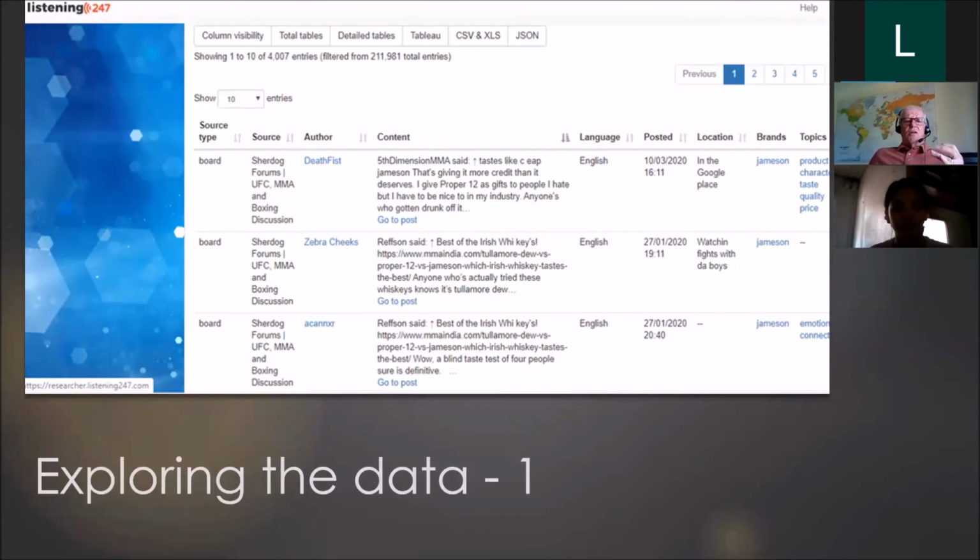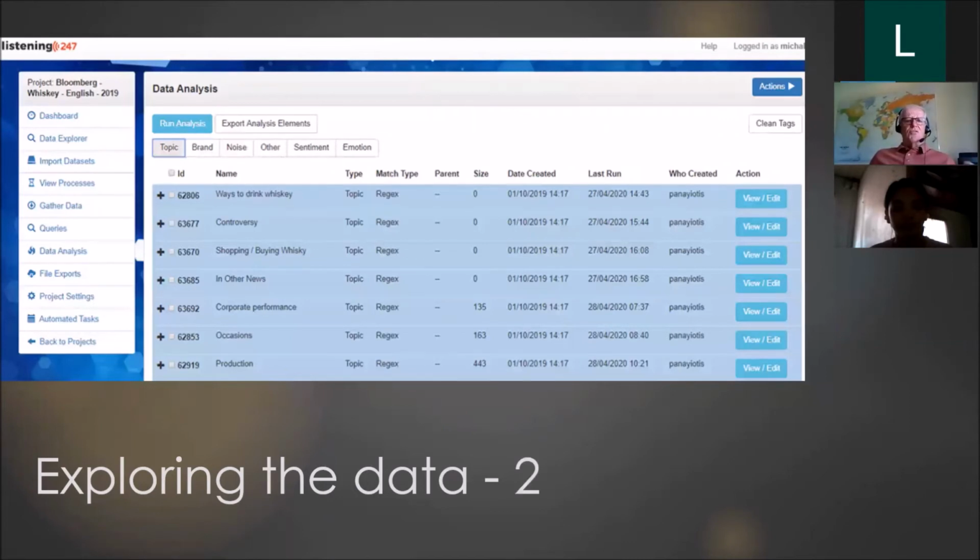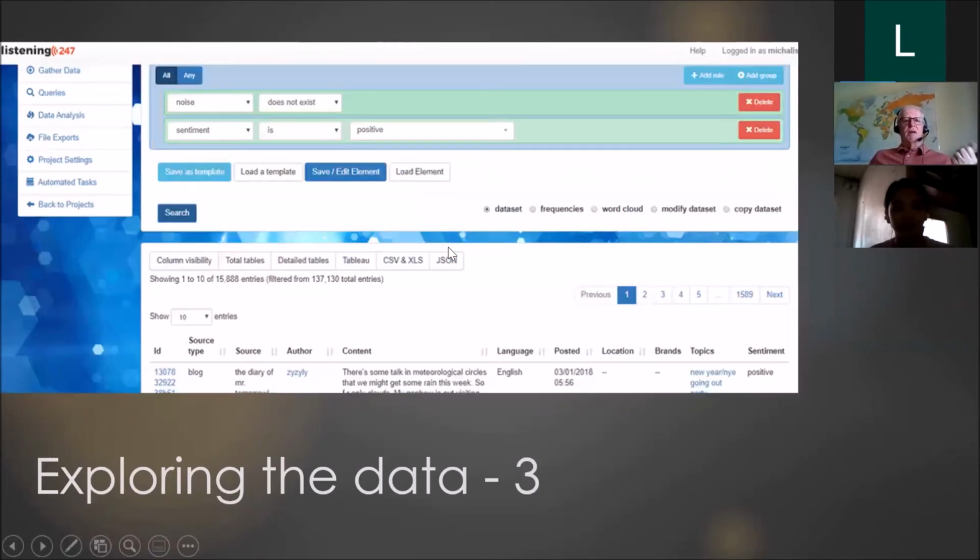So this is a quick look at the Explorer that you can use if you want to. You can see all of the posts that have been sampled. You can browse through those. You can search for different, I talked about bigrams and trigrams. You can look to see whether they're positive sentiments and so on. You can get counts on different things coming up. So you can go into the data and get counts on different topics that are being raised, subtopics that are being raised, even emotions if it's being coded in the data.